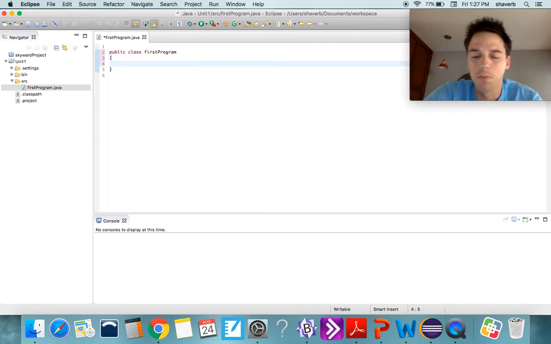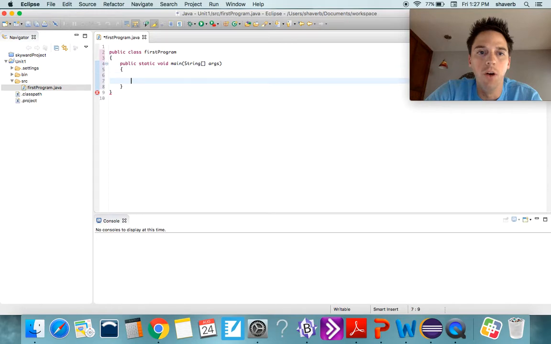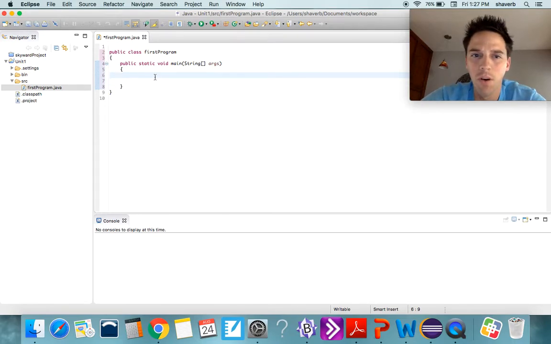To just get a basic printing, we're going to go ahead and write public static void main, String args, and then once again we'll open and close it with brackets there. And again, don't worry too much about why is that static void, what's with the brackets everywhere. Right now, we're just going through the motions. And so just to get a hello world to print, we'll say System.out.println.